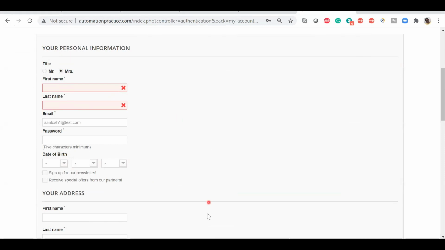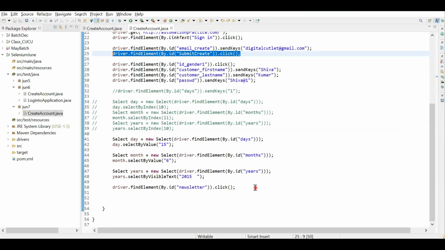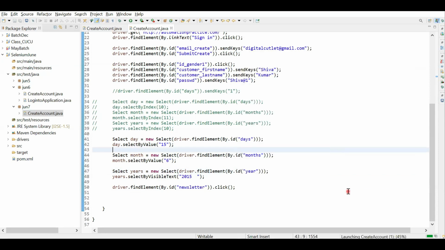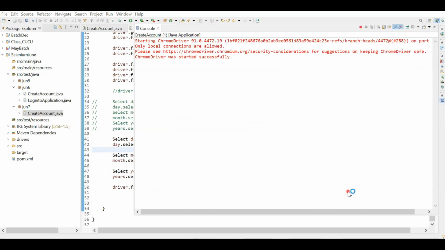Simple. Say on line number 47 it is supposed to be years, but unfortunately you have given year. Now you run this, and after running you will get some error.